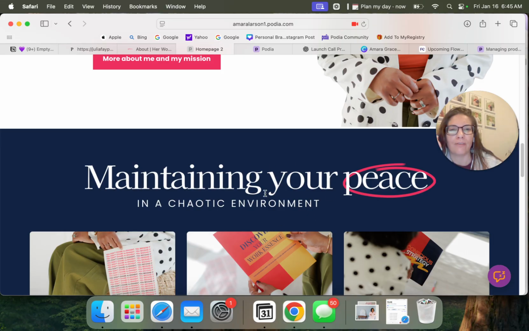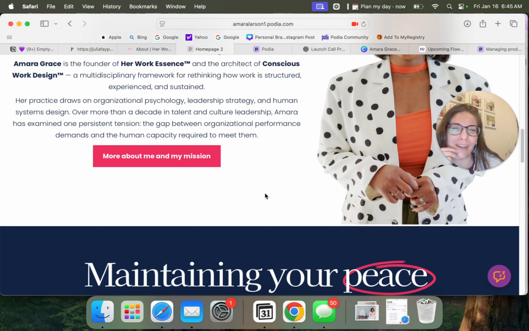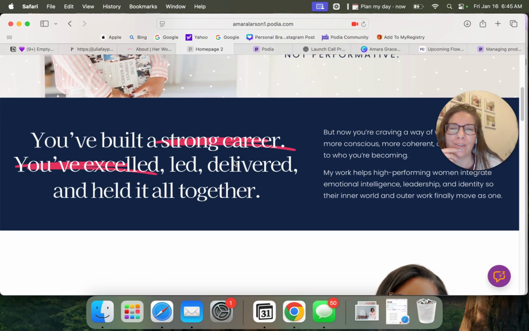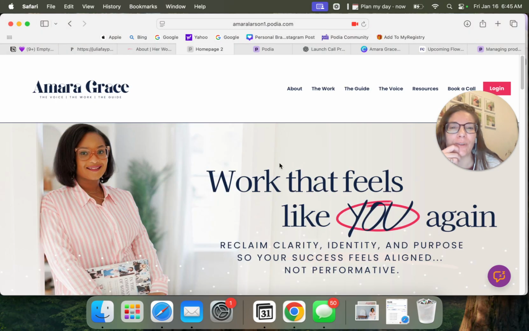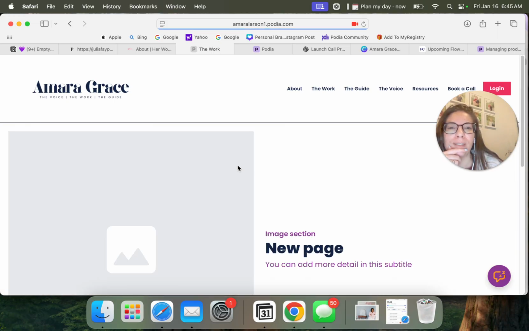We're leveraging these, I just call them word banners or typography banners. Maybe there's a more creative word you might have for them, but I use them throughout my site designs, and the other Podia pros do this as well, to give it a really polished, high-end look. I'm going to show you how I create one, because I'm currently working on this voice page, which doesn't have any content yet, so it's a perfect opportunity.